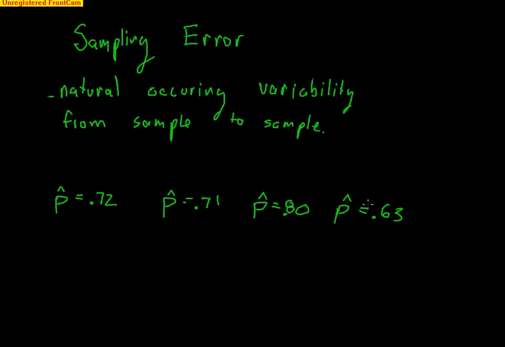Sampling error. Is sampling error bad? No, not at all. When does sampling error occur? All the time. There's always going to be a difference between samples. If every person in the class did their own sample of how many kids wear a seatbelt, we would all potentially get different answers. Sampling error is simply the variation of those samples.